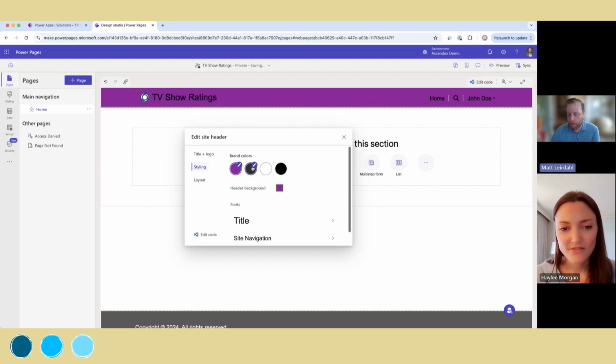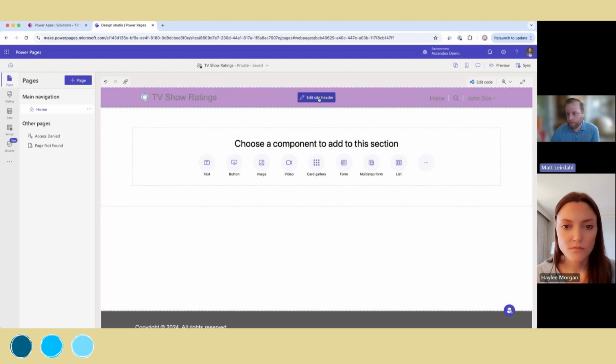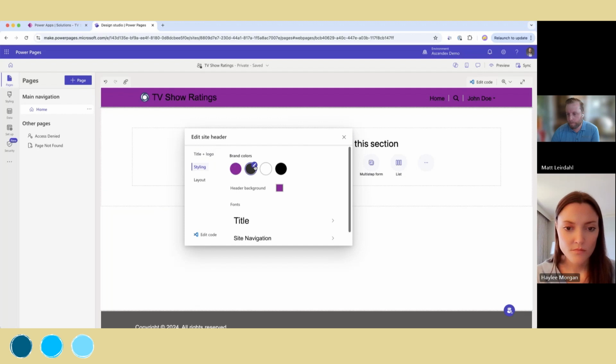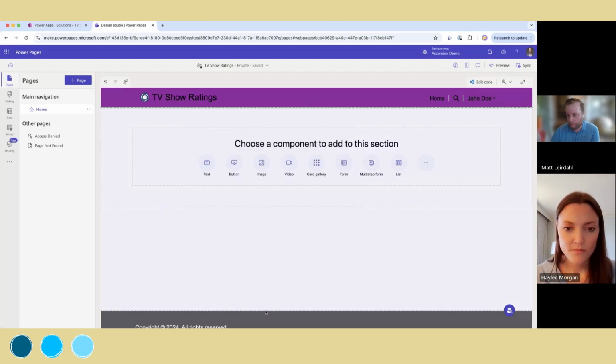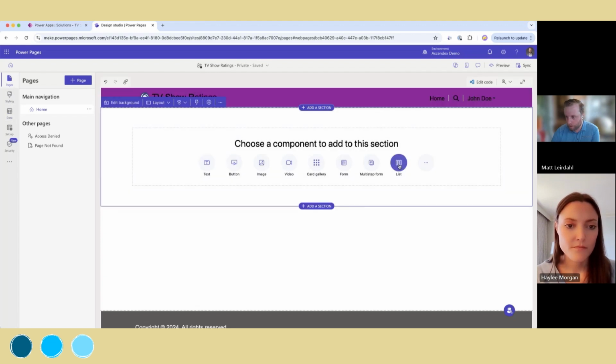Now we can also change some of these other brand colors as part of our theme, which will update things throughout the app or the website so that we don't have to change them on every form. It'll flow through to all of our other forms. So let's just change this to white and see if it changes our text. Oh, let's try that again. Not cooperating today. But that's all right. We'll just leave it as purple for now, and then we can come back later when we talk about styling a little bit more. All right, so this is going to be our homepage here.